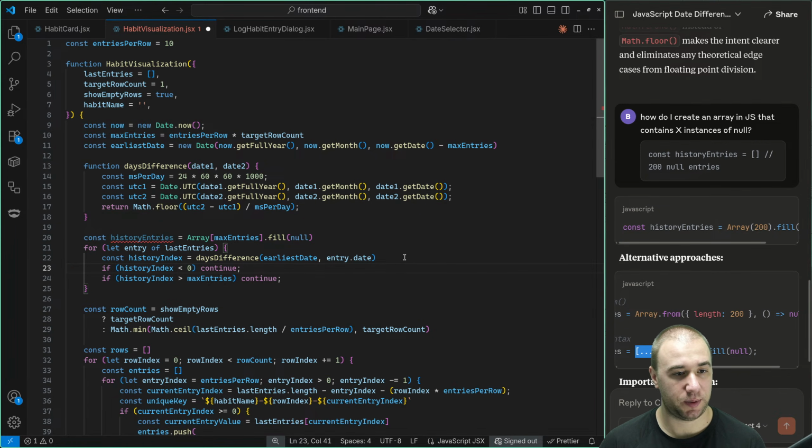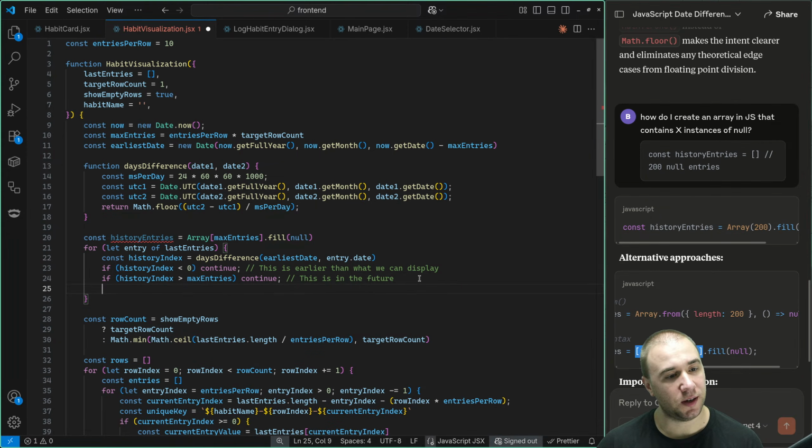So basically we can say that, hey, this is earlier than what we can display, and this is in the future. Otherwise, we know that we have the index within range that we can put the value in here.